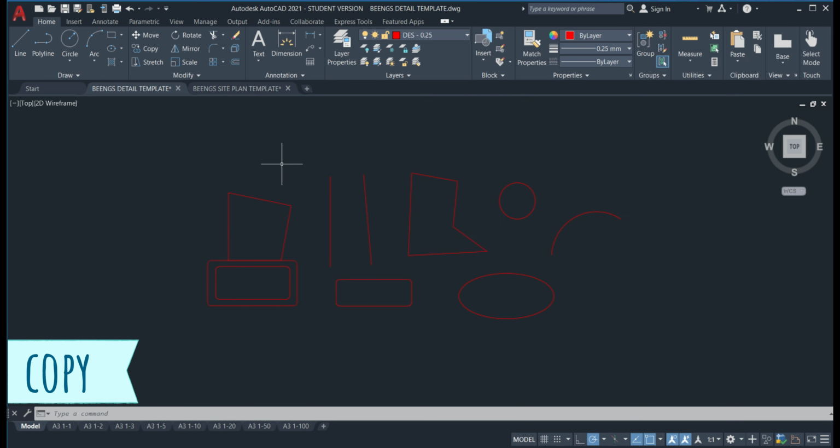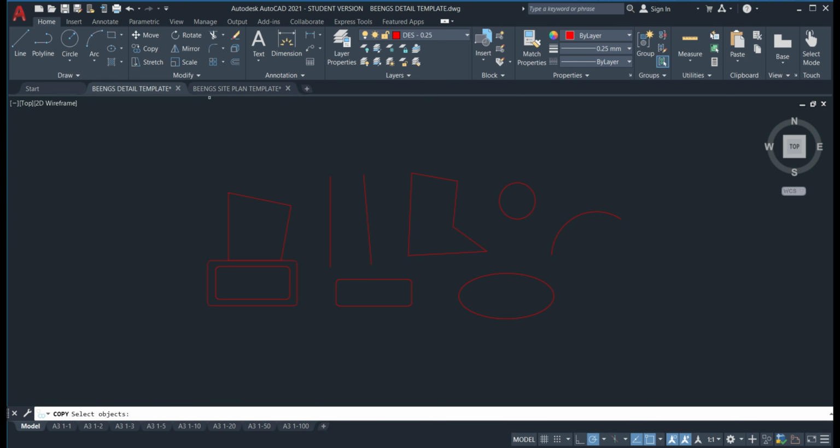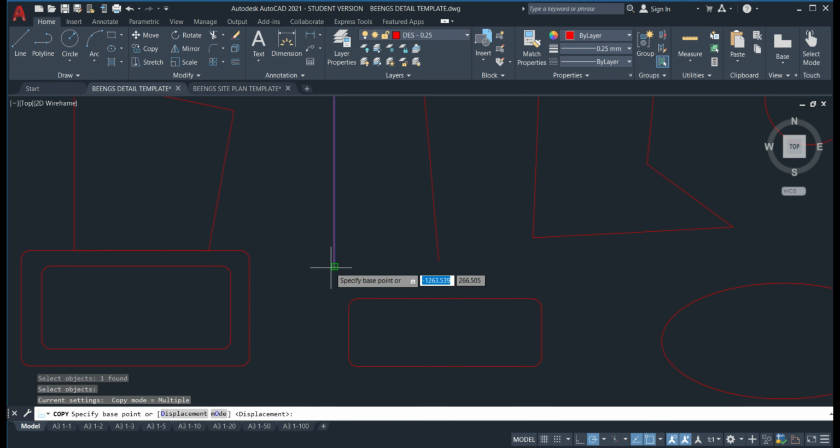Another great tool is a copy tool. So if we wanted multiple of the same objects that we created, we click the copy, select the object. Say if we wanted to make duplicates of this line, click on the line, enter, specify the base point. So I'm going to click the bottom of this line.